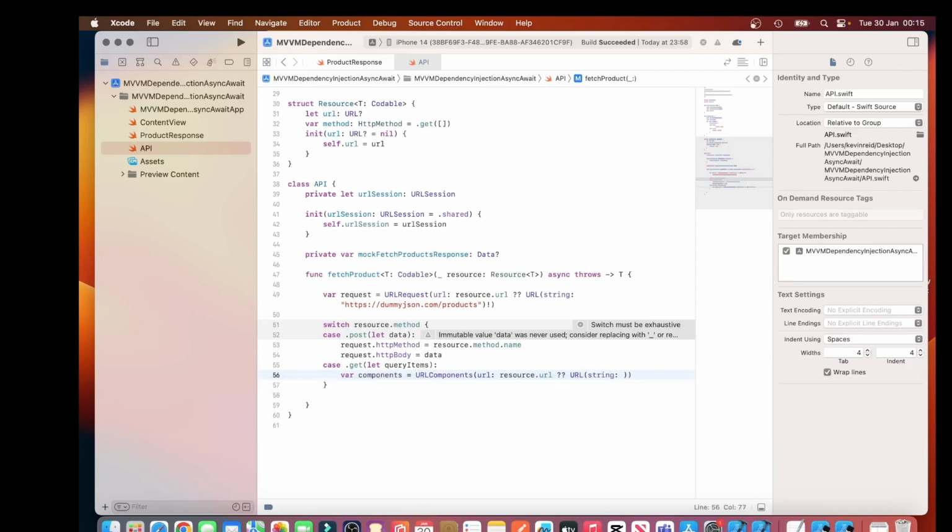It's similar to what we've done earlier on this line.